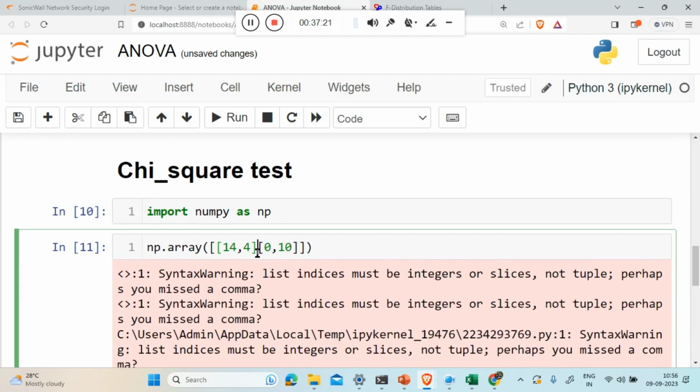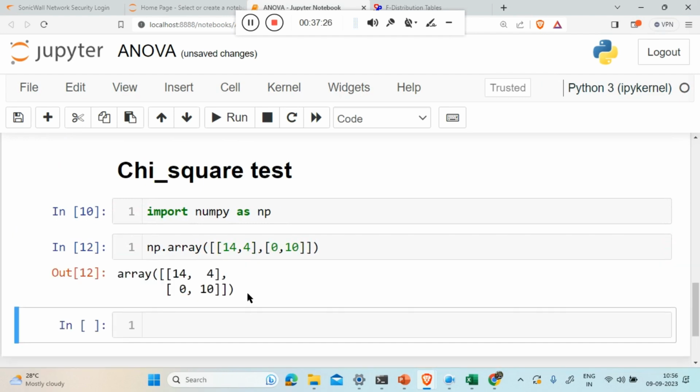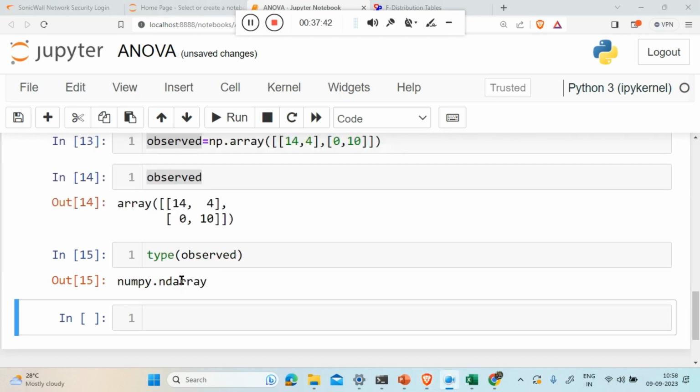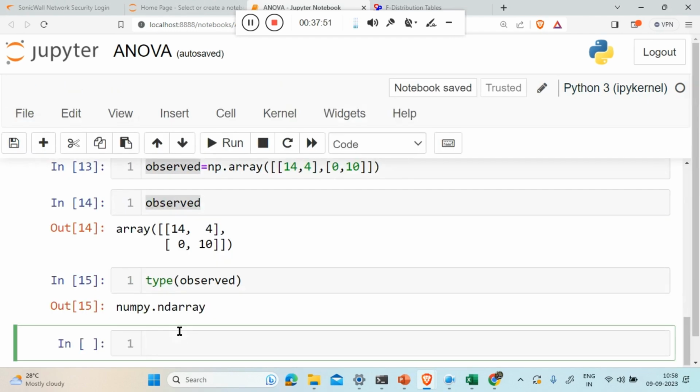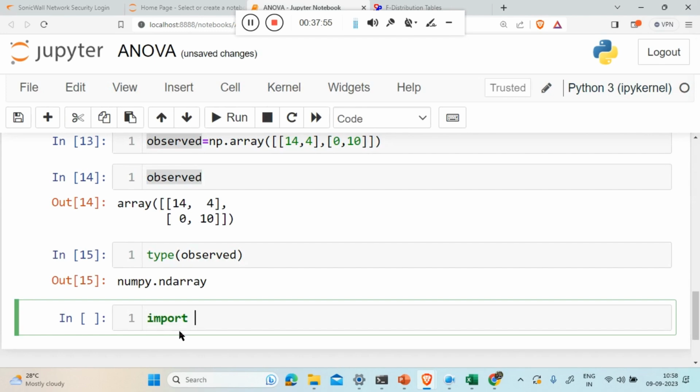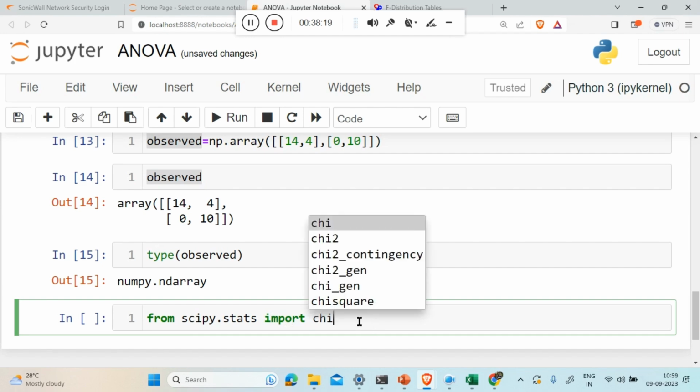So this is the actual cross table in the example, and when we get the real data, how to make this particular thing, that also I will do. Here again, how to do the chi-square test. In the stats only, I need to import from scipy.stats, I'm sorry, from scipy.stats I need to import the chi-square function. When you write chi and press the tab, I think chi2_contingency you will get.